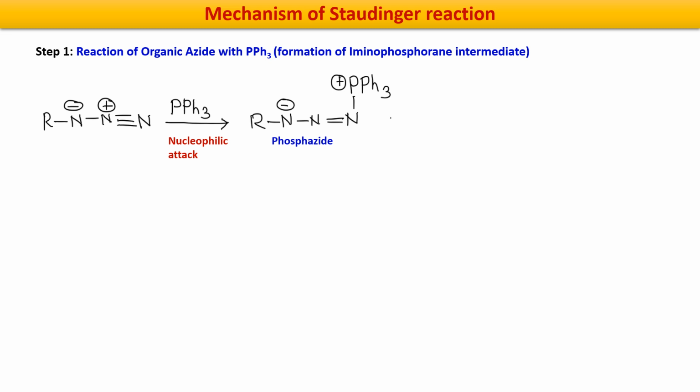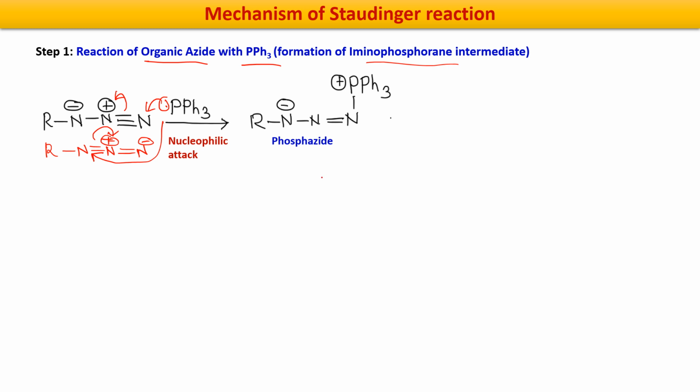So here we have the first step, where the reaction is between this organic azide and PPh3, and in this step the iminophosphorane intermediate will be produced. First, we have written this azide in this way: R-N minus, then N plus triple bond N. Now you can also write this resonance form in this way, that is also fine. In this case the negative charge will be here. So the way I have written in black, the attack will be on this nitrogen and the middle nitrogen will be neutral. But if you draw the second one, the attack will be towards this nitrogen. Again the middle nitrogen will be neutral.